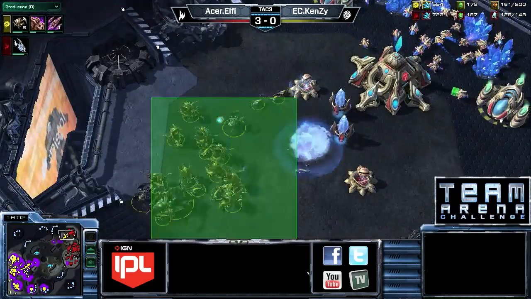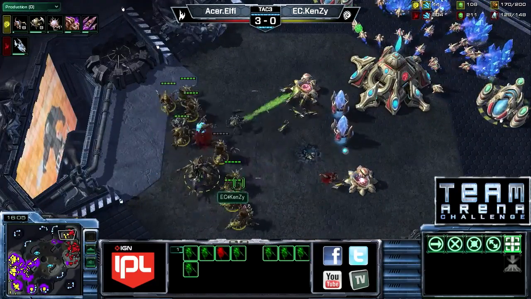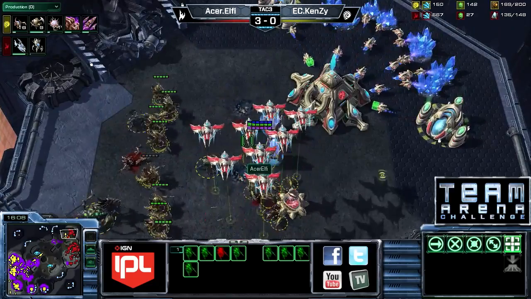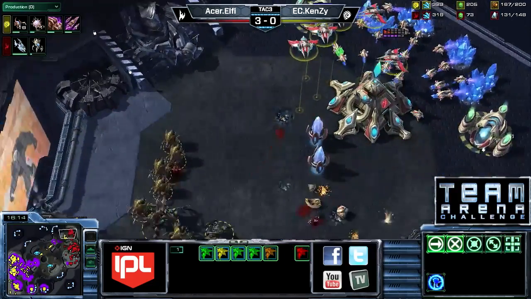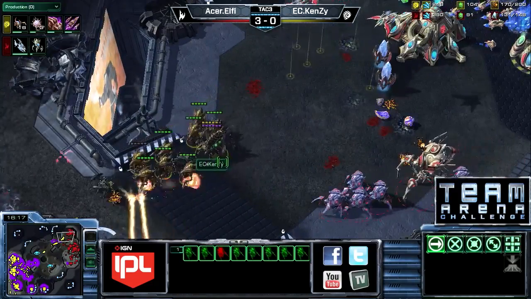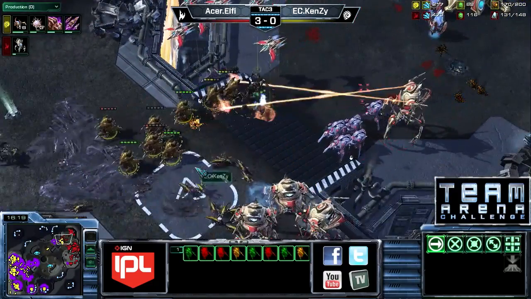Unfortunately, he didn't take the opportunity to focus anything down, but he's still going to be able to do some damage here at the third as well. That'll be nice. Mostly Hydra, so the Phoenixes aren't quite as effective. In fact, whoa, two going down. Yeah. And he needs to pull back, man. That Queen's not going to make it, but he needs to get the rest of the units out of there.